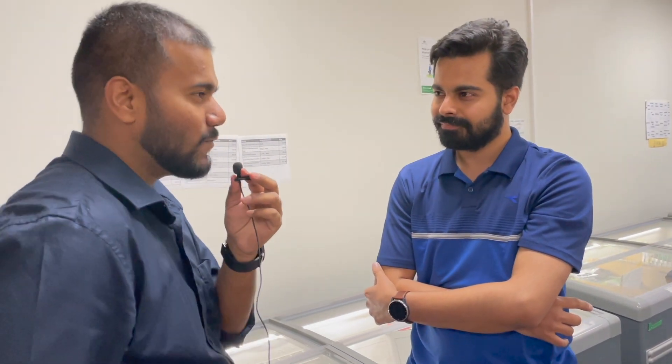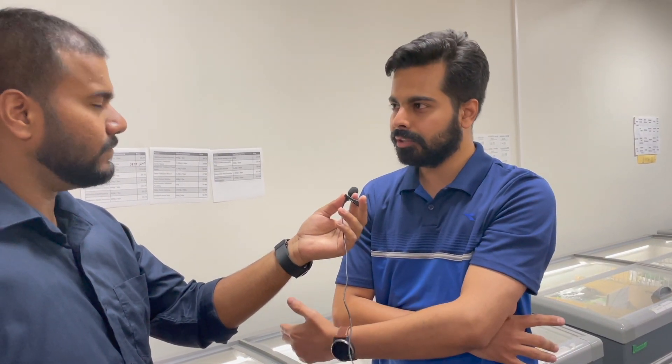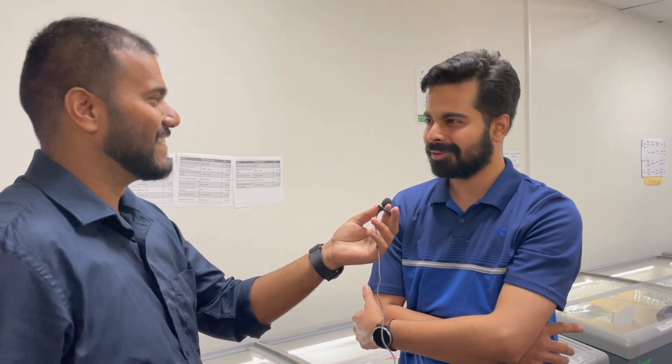The most commonly demanded item would also be Maggi noodles. We've been in business for about seven months and Maggi will never go out of stock — it's not just our store, every store watches its fastest-moving items and secures stock. If a store owner has to tell a customer Maggi isn't available, the store's reputation would be completely destroyed.